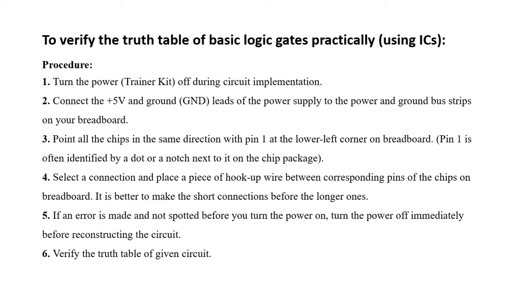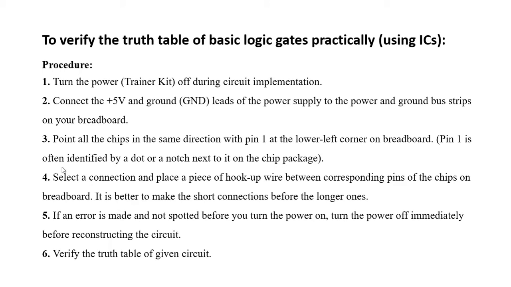Now you have to put your chips on the breadboard. So what you have to do, you have to look for the notch. You point all the chips in the same direction with pin 1 at the lower left corner. When you see the notch, the pin at the lower left corner will be your pin 1. This pin 1 is often identified by a dot or notch next to it on the chip package. Now you have to connect plus 5 volt to all the 14th pin and ground to 7th pin.